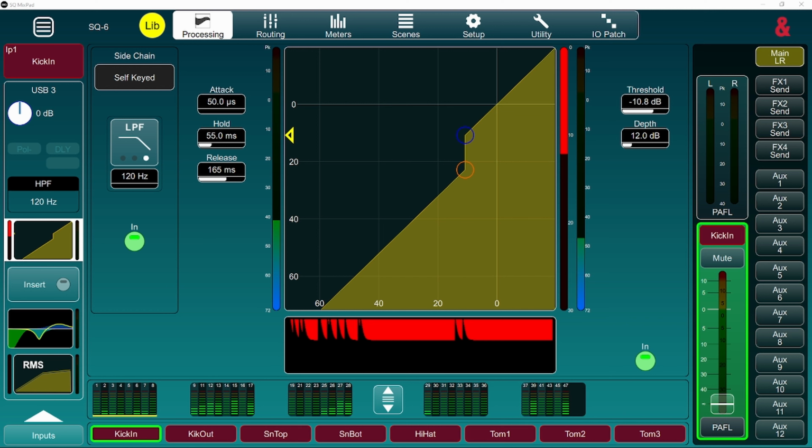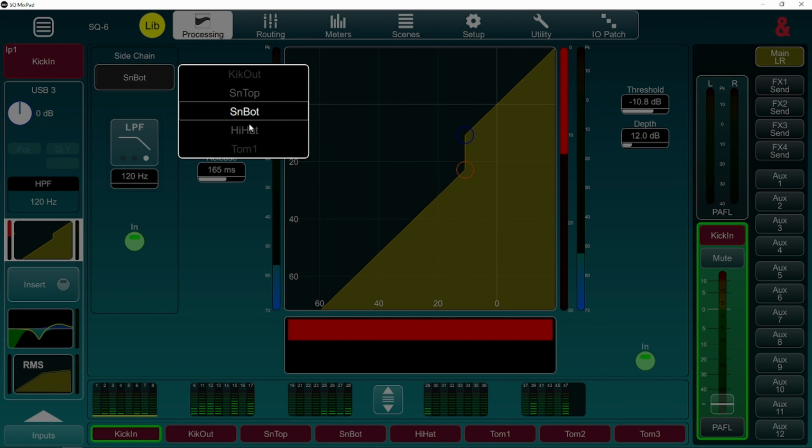So with something like a kick, that could be really helpful because sometimes the cymbals or the snares can be loud enough in the mic to set it off. So by setting this low pass filter on the detector, it's going to stop listening to those signals as well.